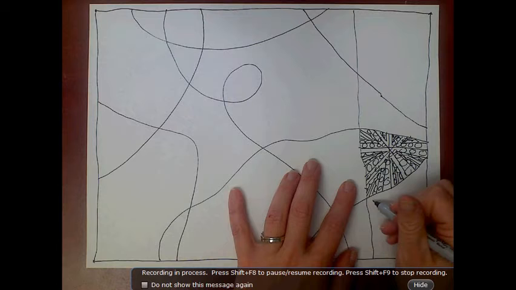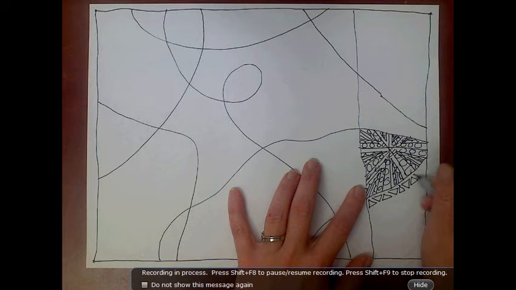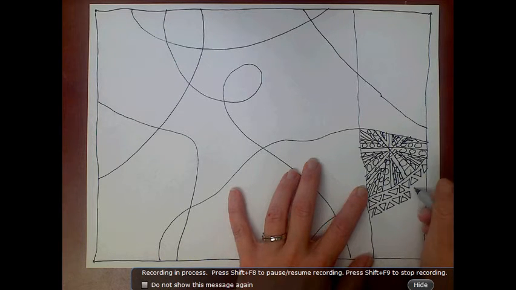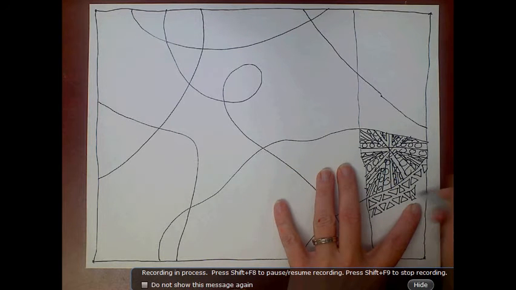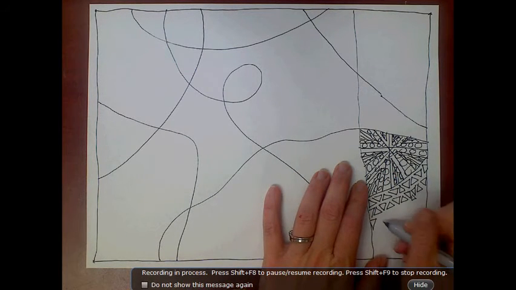Once you've filled one shape, you're just going to move on to the next one and think about a different type of pattern that you can come up with. This one I'm just going to do triangles, one that's going down, one that's going up, and I'll just do rows and rows of that. And you'll find that sometimes you get into a groove and it comes out easily, and then some other times you might mess up. Whoops. Just go with the flow. That's the whole point.